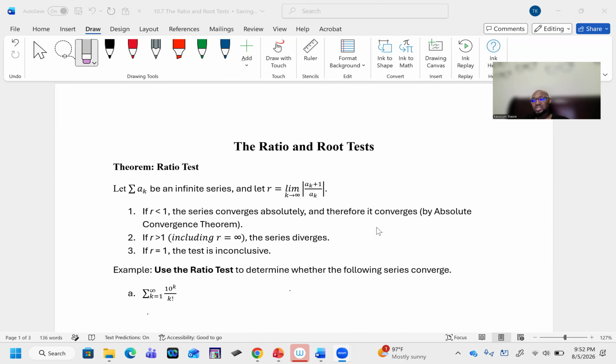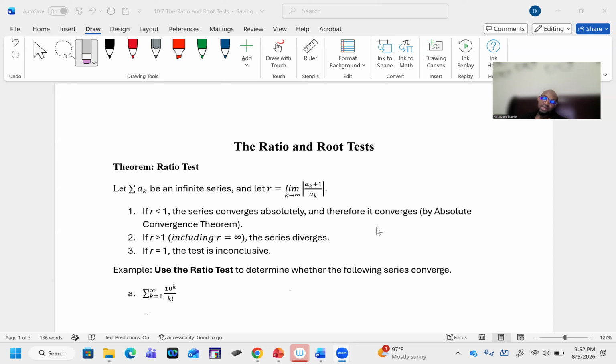We now consider two additional convergence tests for general series: the ratio test and the root test. Both tests are used frequently throughout the next chapter, okay? As in the previous section, these tests determine whether an infinite series converges, but they do not establish the value of the series.